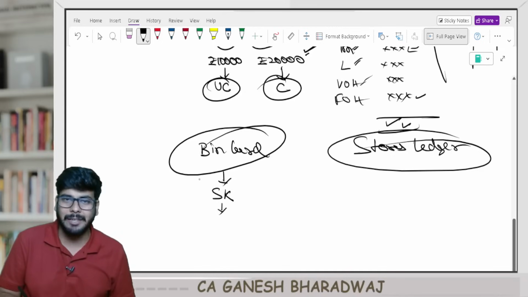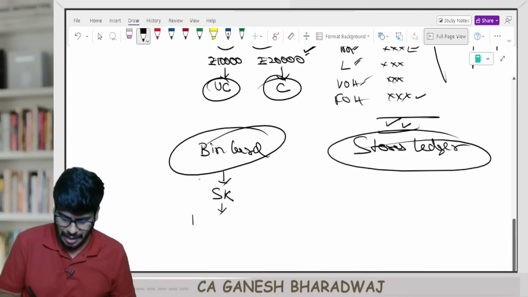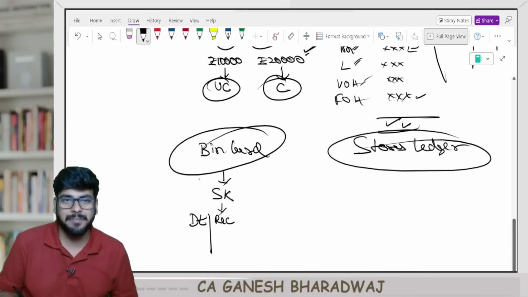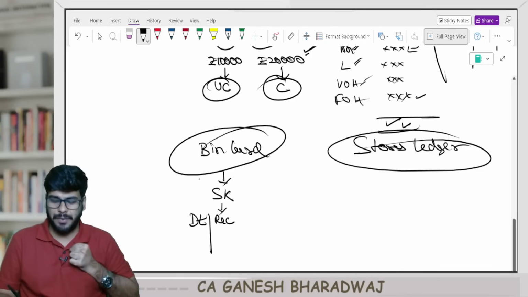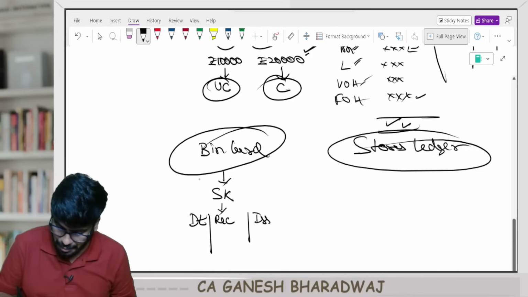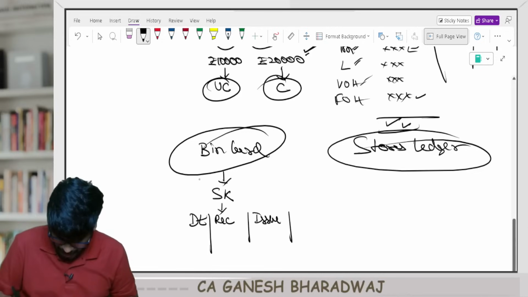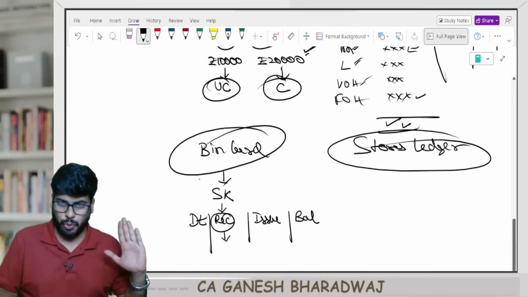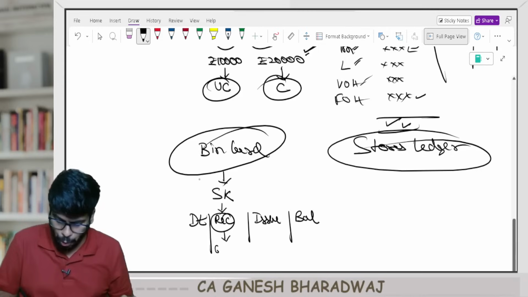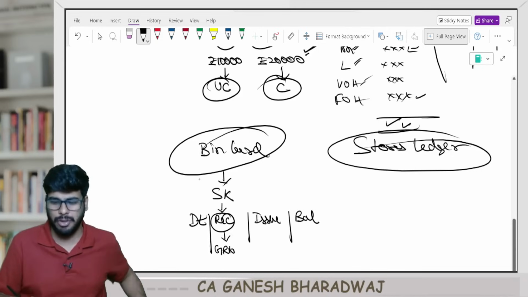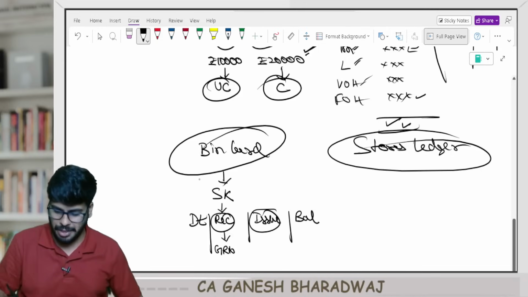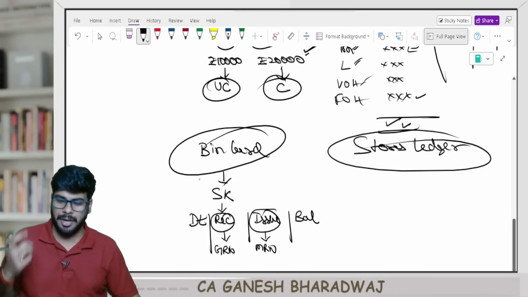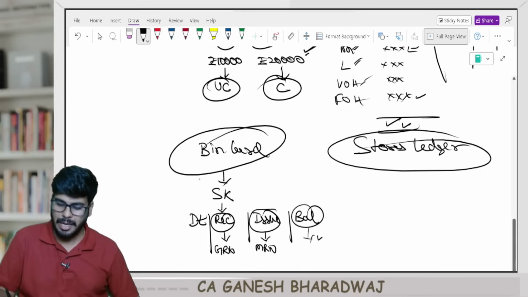Now, what data will it have? Number one, it will have the date, obviously. Apart from that, it will have receipts. What is the number of units I am receiving? What is the number of units I am issuing to the production department? And what is the balance available as on date, right? Whatever I'm receiving in the stores, this receipt will be supported with a document called GRN, goods received note. Whatever I am issuing from my stores will be supported with a document called material requisition note we just saw, and whatever is the balance available, I will arrive at it.